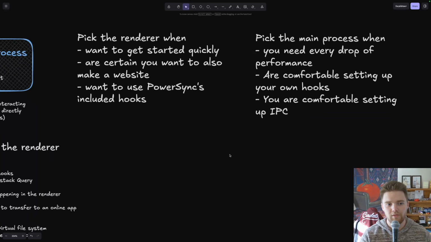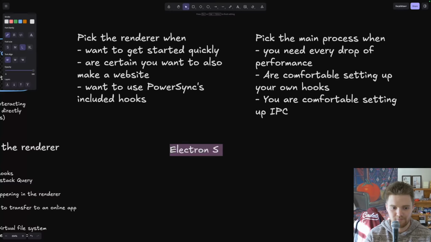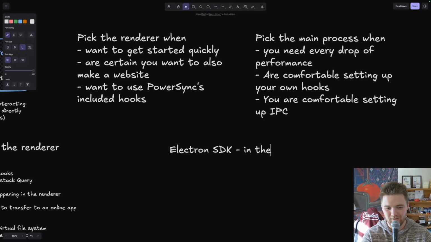Notably, with this video, there's also a blog that is accompanying this video. We do have a ticket open on the PowerSync website for an Electron SDK. We are still in the works with what this might be.